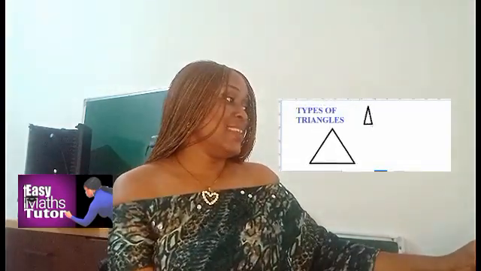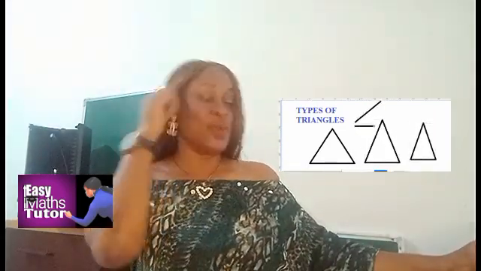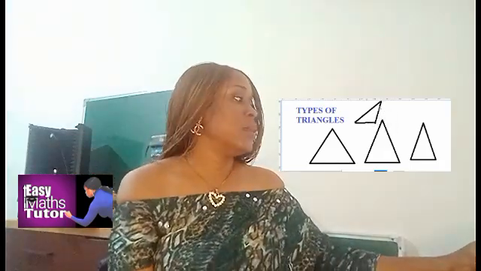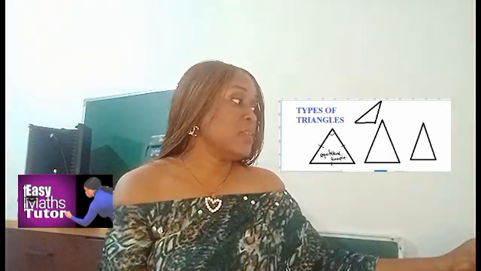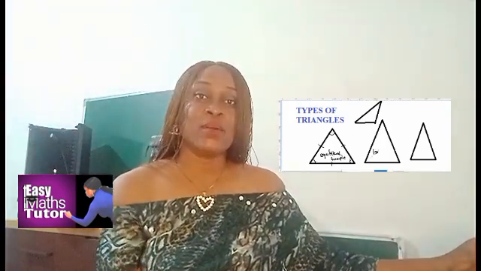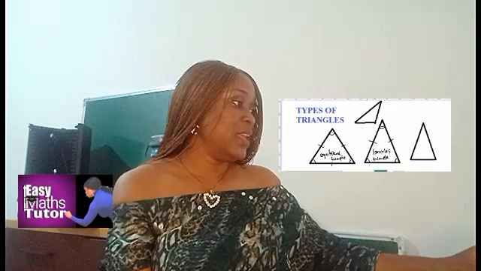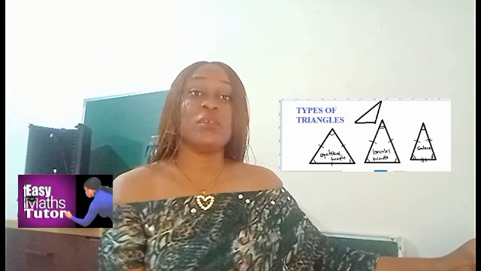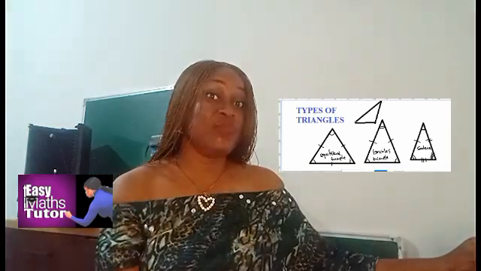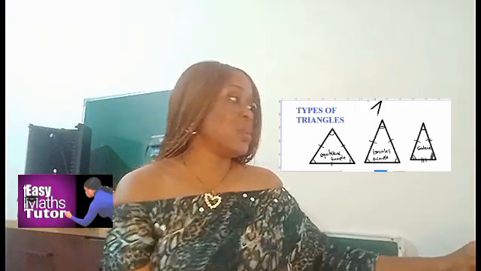So the first triangle I'm going to talk about is the equilateral triangle. I'm going to feature the isosceles triangle, the obtuse triangle, the scalene triangle, and the right angle triangle. Okay, so let's check it out and see what we have here. I'm going to talk about five types of triangles. There may be 1 million types of triangles, but the five that I know is what I'm going to talk about today.